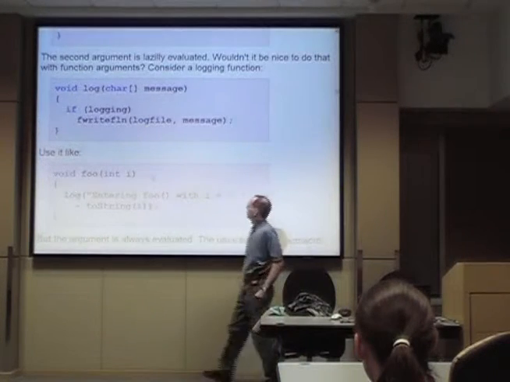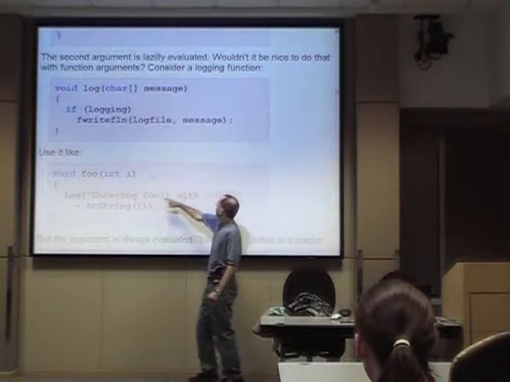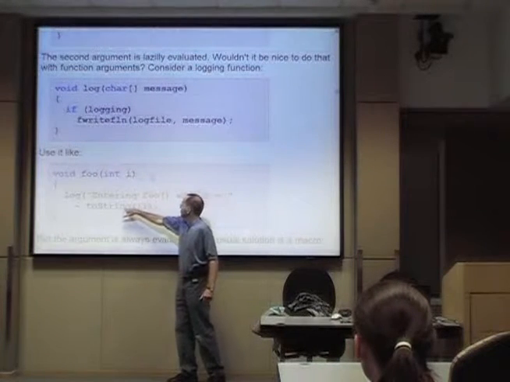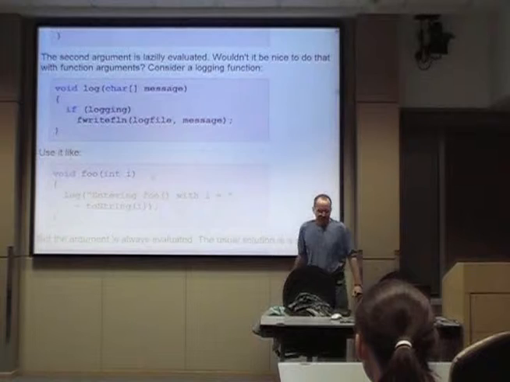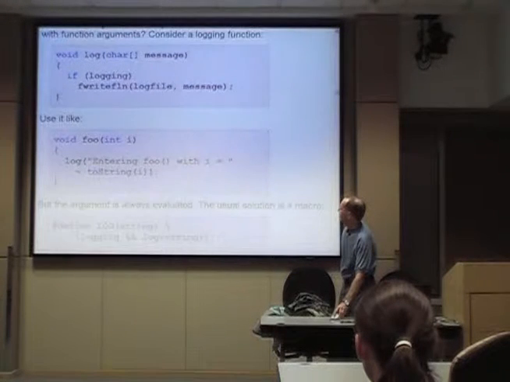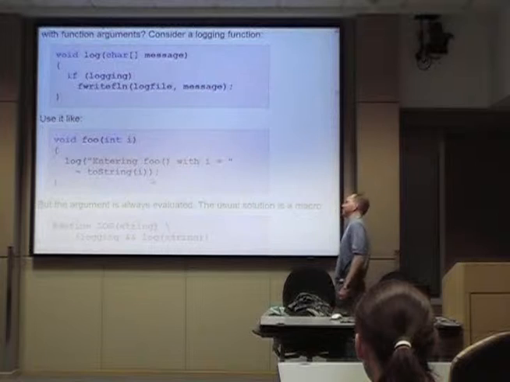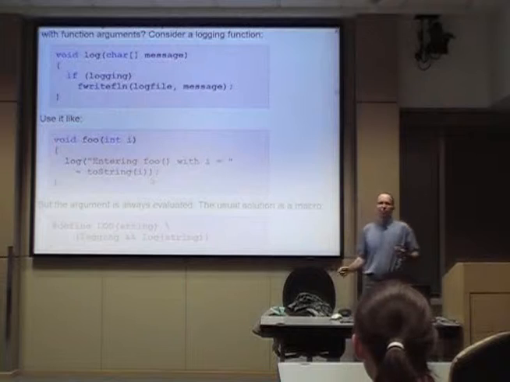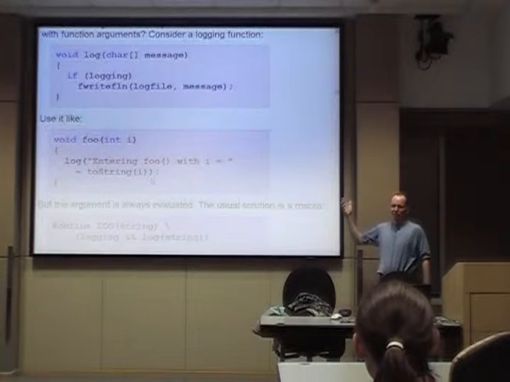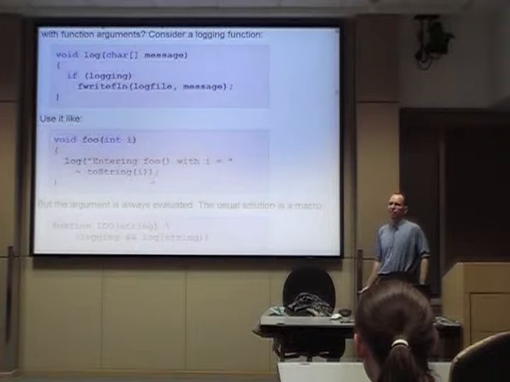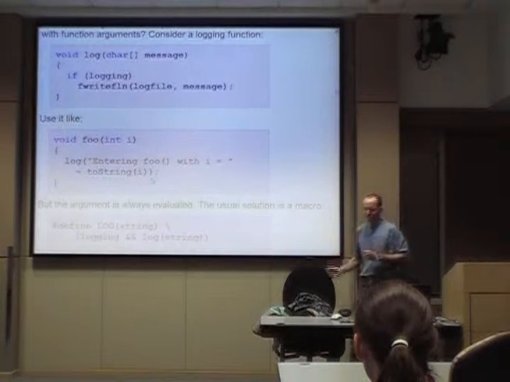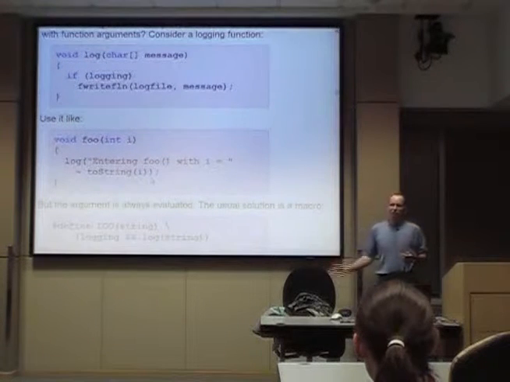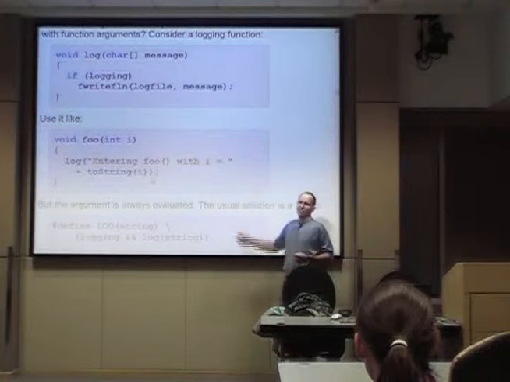And we use it like this. We go log entering my function foo with I equal to this value converted to a string. And that works. The ugly thing is the argument is always evaluated. If you've got some fairly complicated logging code, you've got memory allocation going on, array concatenation, a lot of stuff going on, and then the value's just thrown away, it's never used. And as someone who's interested in making their code run as fast as possible, this is really irritating.